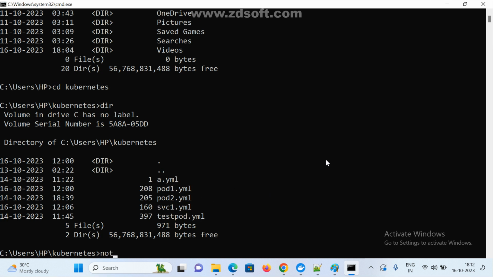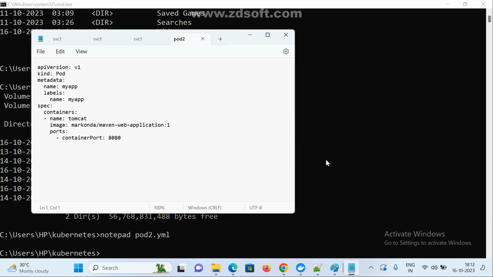So notepad pod2.yml. Now see here, this is the API version v1, kind equal to Pod, metadata, name equal to my app, the pod name. Labels: here I gave some name, labels name equal to some name. This is the spec, containers, hyphen name, container name, image name, and ports, hyphen container port.